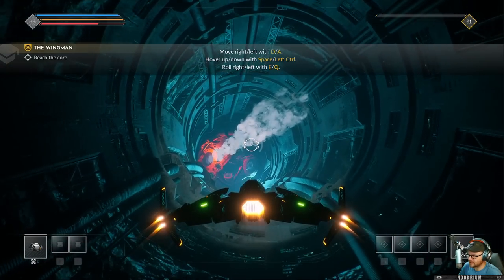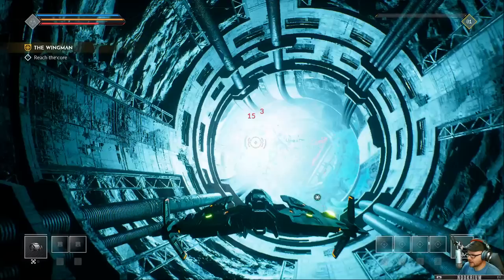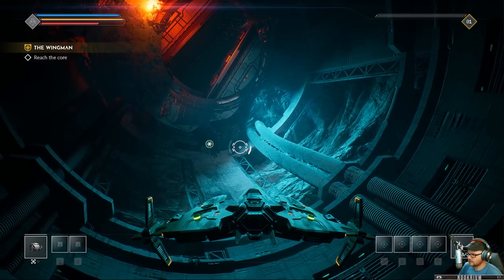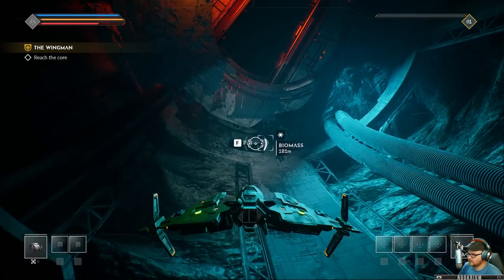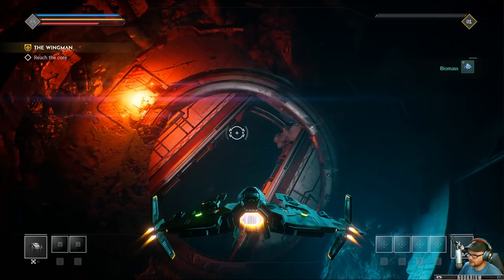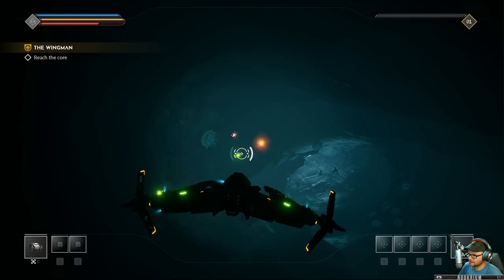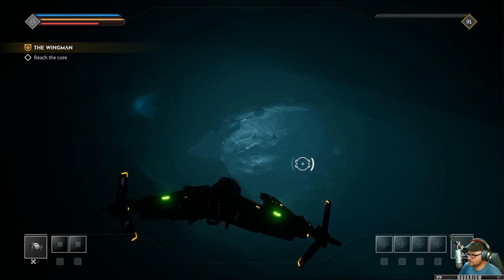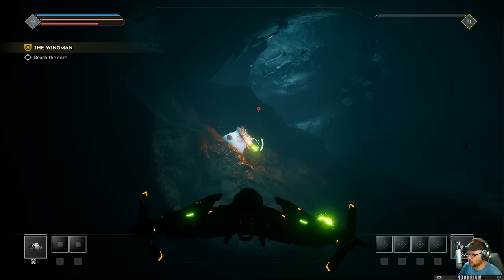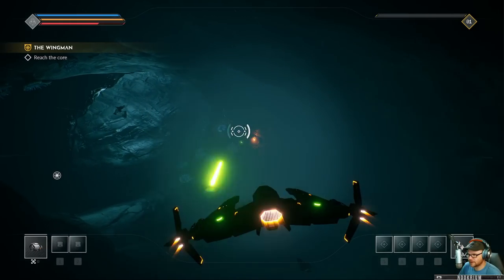Going in. I remember, yeah, I think this is the same mission as in the early access days. Biomass, we'll yank that out of there. We've got to look like a door problem. Damn, we've got lots of them. Oh, just go to the core, all right. But these amoebas are all over the place. Space amoebas.